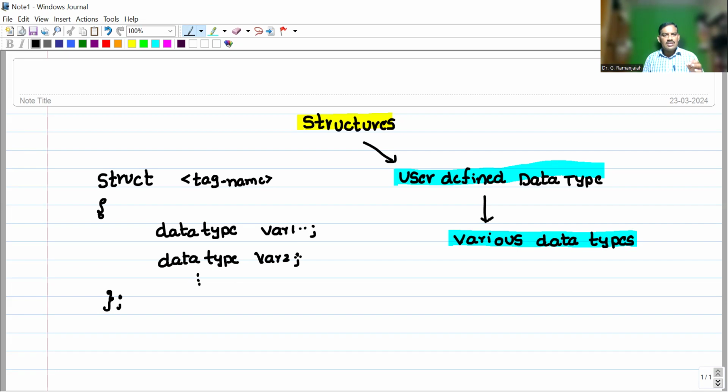Okay. A structure is a user-defined data type. Within the structure, we are combining different types of data. The syntax for this structure starts with struct, what you call a keyword. It's struct, then the name of the structure. The structure needs to be opened, closed, and ends with a semicolon. Here, the members are the data type and variable name. Data type, variable name. You can write any number of variables.